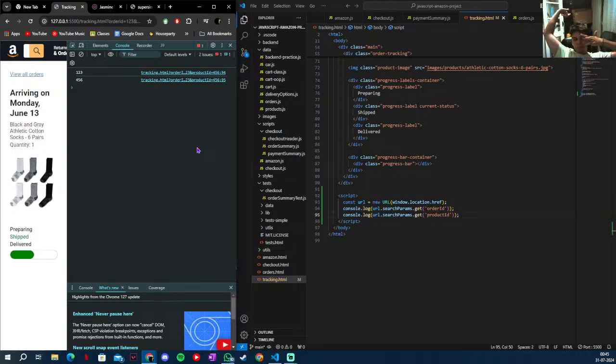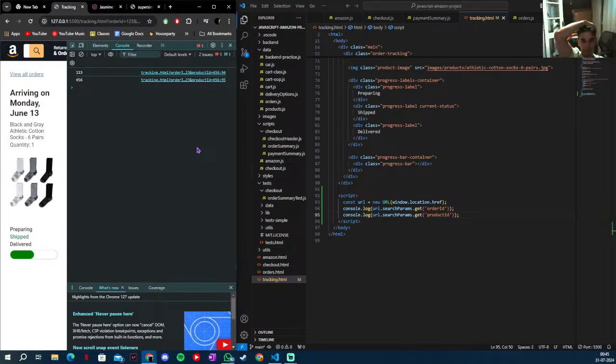So URL parameters lets us save different data in each URL. And we can actually go back and forth between them. So if we click the back button, it will go to this URL, and this URL has different data or parameters saved inside. If we click forward, this URL has different parameters or data saved inside. And this is how YouTube's search works. If we search for something, our search is saved as a URL parameter. If we search for something else, our search is also saved as a URL parameter, and we can go back and forth between the two.